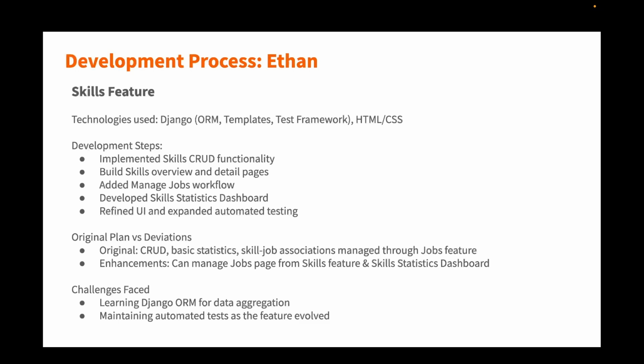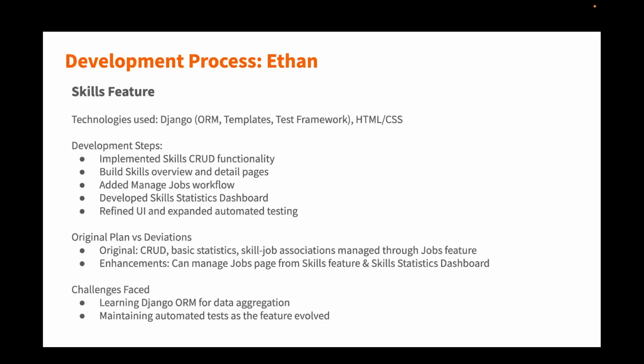Originally, I planned for skill associations to jobs to be managed only from the jobs feature. As development progressed, I realized users would benefit from managing those associations directly from the skills feature as well, so I added the Manage Jobs workflow. I also expanded my original reporting concept. Instead of only showing how frequently skills appeared in job applications, I developed a dashboard that provides higher level insights into the user's overall skill set.